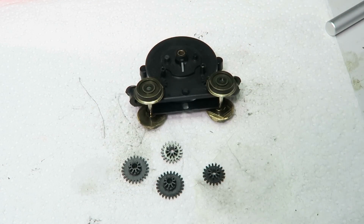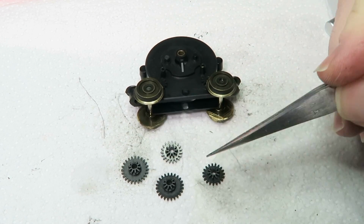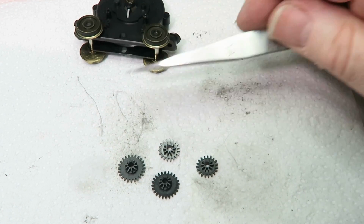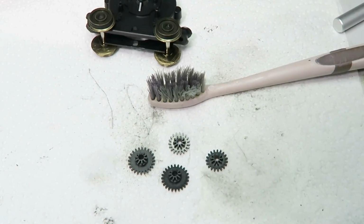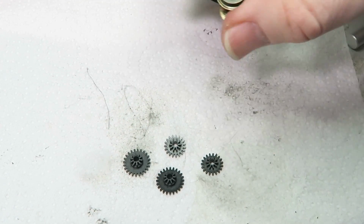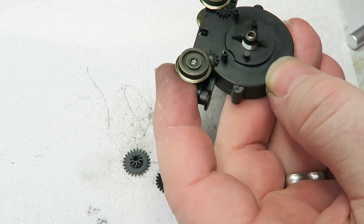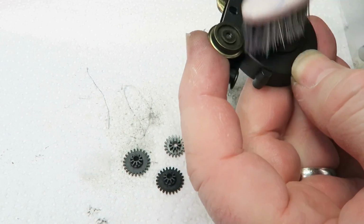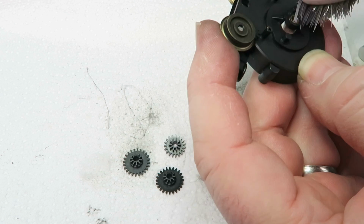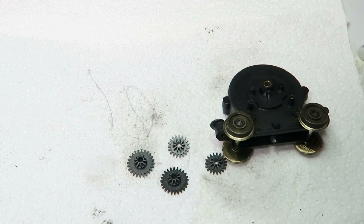Okay, I've been through all the gears. They weren't too bad. There were some little moulding sprues on the tops of these, which I've removed. You wouldn't have seen it on camera, so I didn't bother to let you see it. And you can see by the state of the paper and the brush and my fingers how much muck I got off. So now it's a case of making sure that the pinions here are completely free of any muck, as the old toothbrush does a good job again for that. And obviously we want that bearing for the motor there clean as well. So I'm now going to reassemble the gears and we're going to test them.